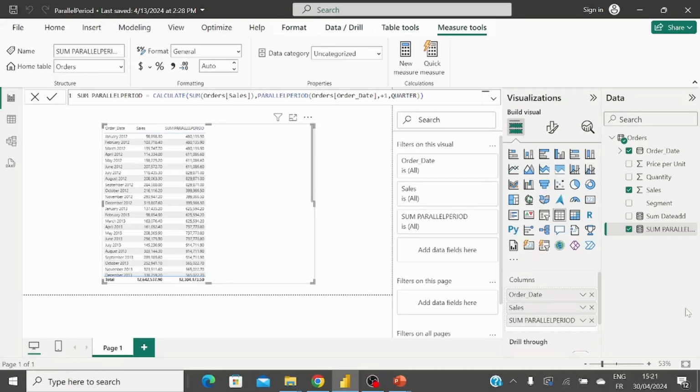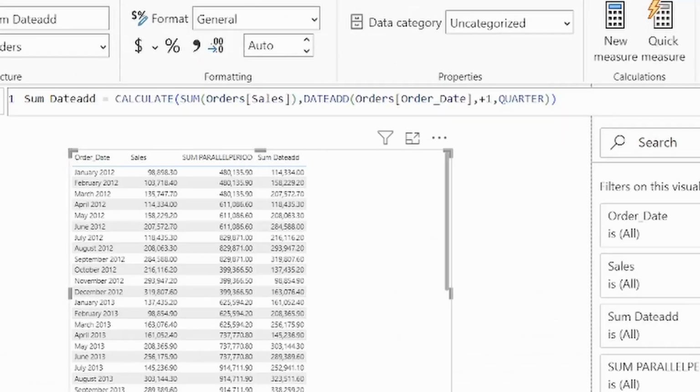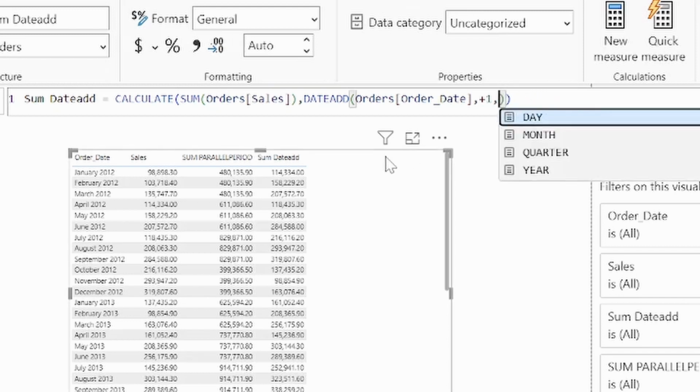We already have this date add measure in our data model. So I'll just click on this box. Now, if I were to click on the date add DAX function, the reason I prefer date add over parallel period is that for the third argument, you have options of day, month, quarter, year.